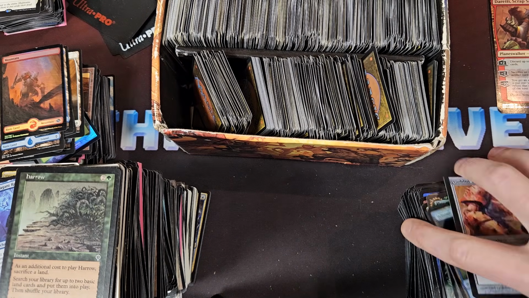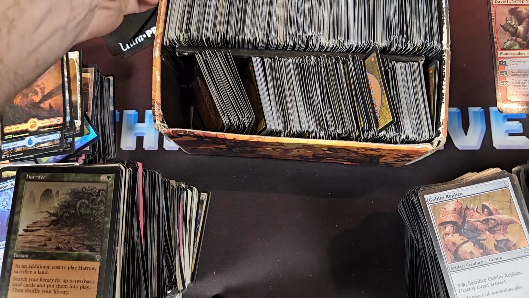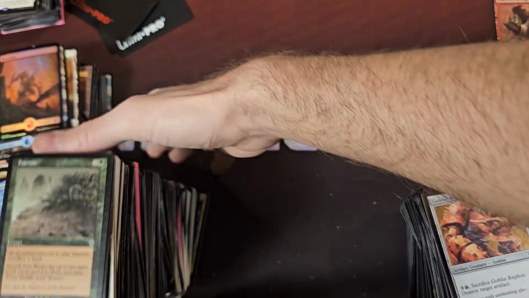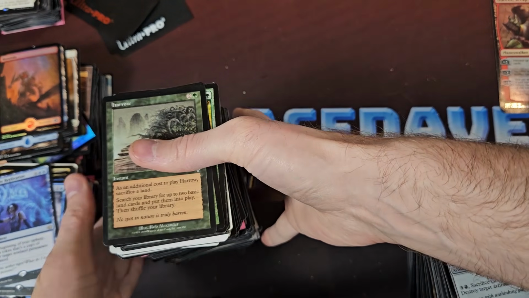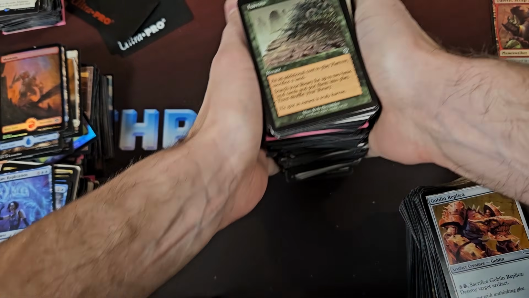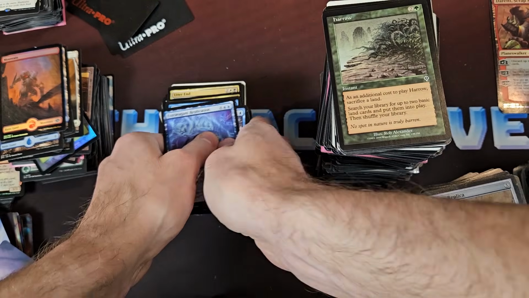Alright, so that's actually all of it. The box is empty. We've looked through everything. Move this thing out of the way. As you can see, I have quite the stack here. This is stuff that I've pulled out, which either has some value, or it's something that I want to hold on to, or it's something that I need to check to see if it has value, because I'm not certain.